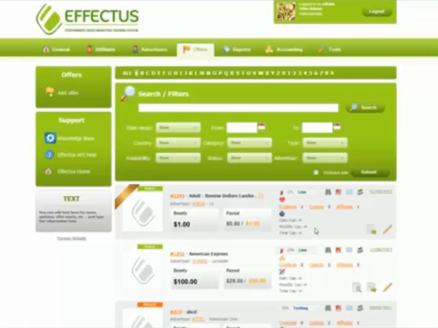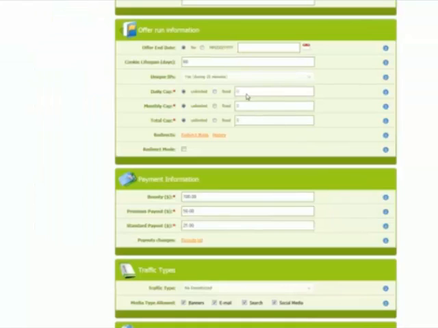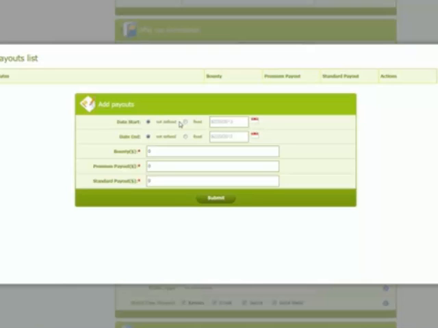As far as the offers go, that's where you choose information about that. Let me pull up an offer here. The run information will allow you to choose payment information, and then there are three types of payouts here: bounty, premium, and standard. Then you can have payout changes, which is called the payouts list. Here you can add payouts that are based upon a certain date.